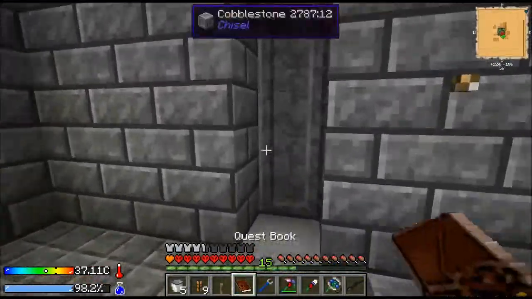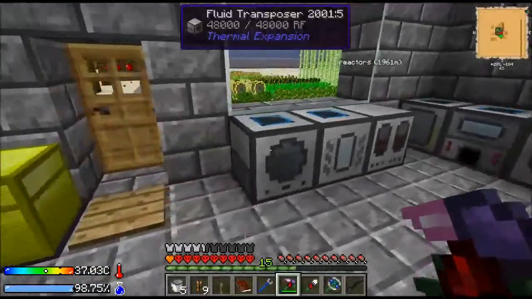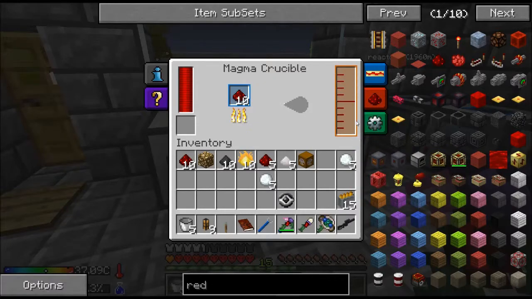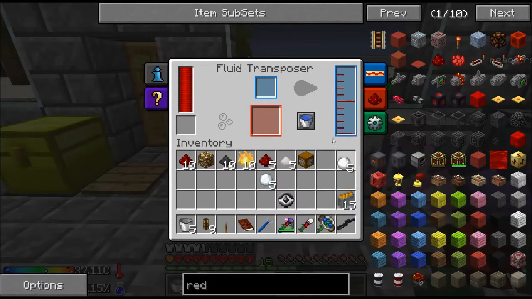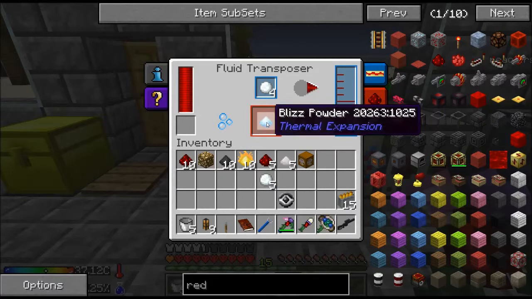So we're going to go upstairs here. And if I'm correct, I have everything already. So we're going to put in 10 redstone into here. And over here, we're going to put 5 snowballs. And that is going to make us a blizz powder. Yes. So we're going to need 5 of those.